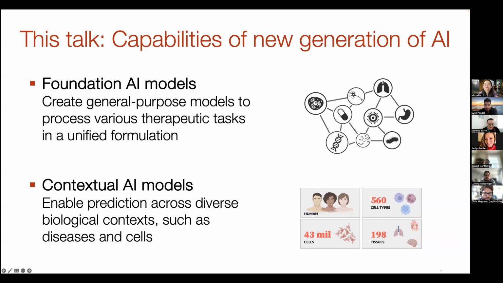All right, thank you so much. Thank you, Marinka. Thank you, everyone. I'm Michelle. I'm a PhD candidate in the BIG program. And as Marinka mentioned, in the second half of the seminar, I'll talk about contextual AI models and their ability and potential to enable prediction across biological contexts, such as diseases and cells.